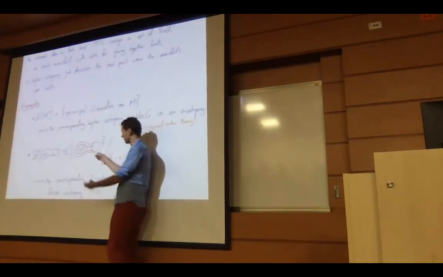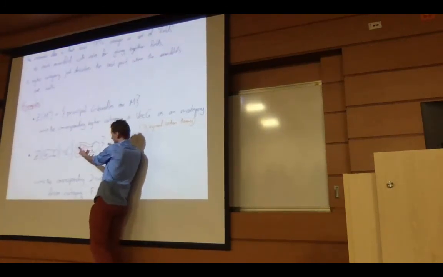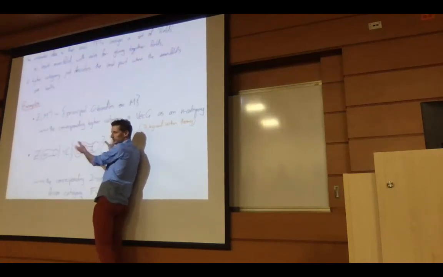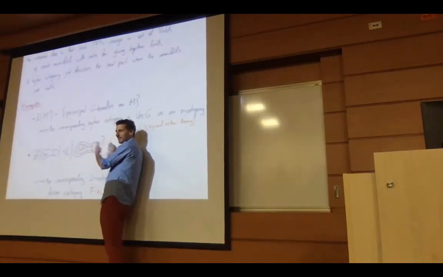And the rule for gluing is extremely simple. The rule for gluing just says, well, if you've got two pictures like this, you're not allowed to glue, or the gluing is zero or something, if the points on the boundary don't match up. And if they do match up, you just glue the diagrams together. Okay? You get a diagram on the boundary.